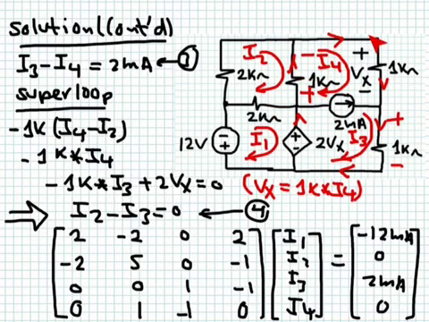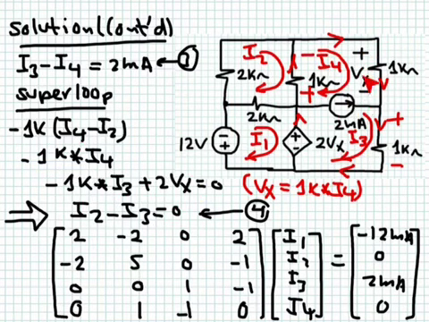Let's continue the clockwise direction. I have this drop. This is positive, negative, so I have to be negative. So minus 1k multiplying I4, only I4 here. I have to continue here, positive, negative. This drop is 1k multiplying I3, and I will include it with a negative sign because it's moving positive, negative. So this is what I have here, minus 1k I3, minus 1k I4, and then 2Vx. What you have to do now is get rid of Vx. Every time you see a controlling parameter like Vx appearing, you have to get rid of it. This is a controlling voltage.